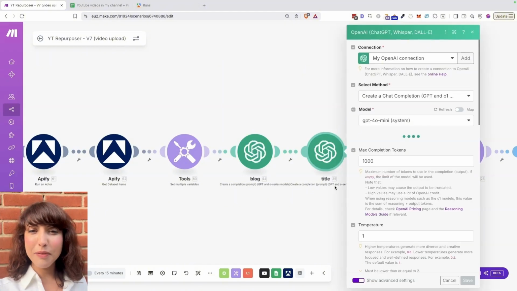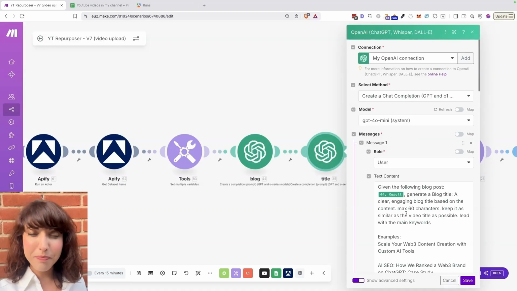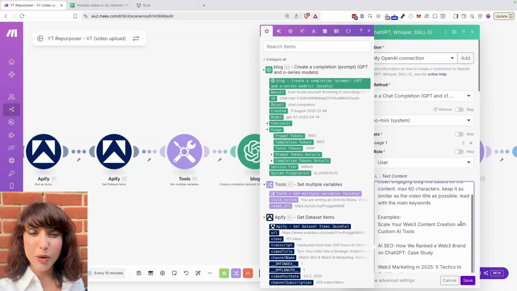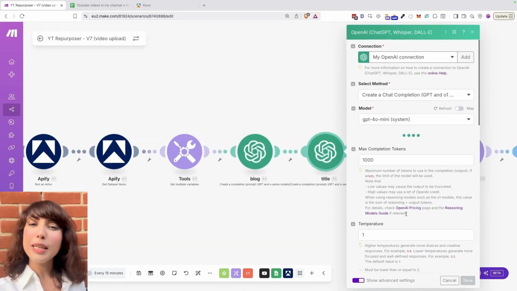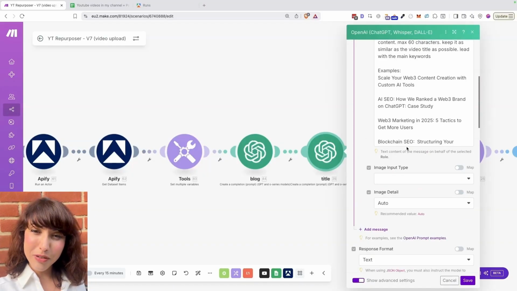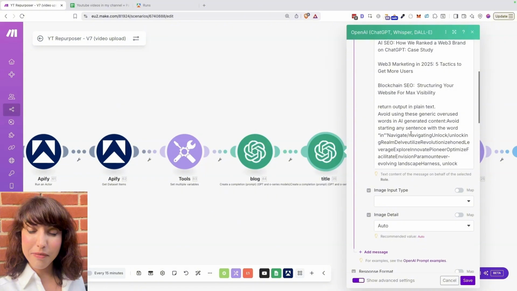Then title, pretty straightforward. We're going to use our blog to create the blog title. Here are some examples. And we are telling it also, this is important, never to use certain words.